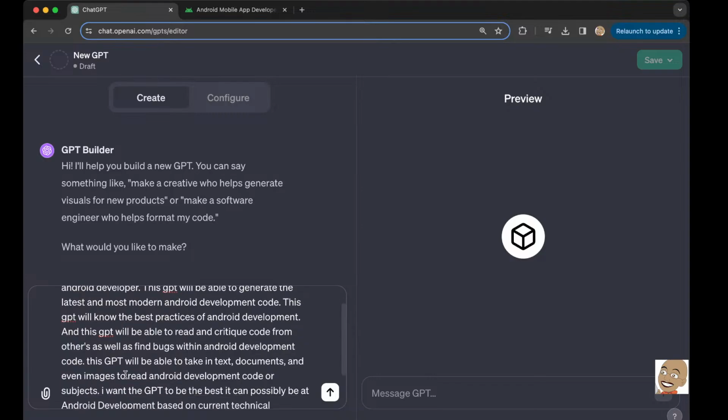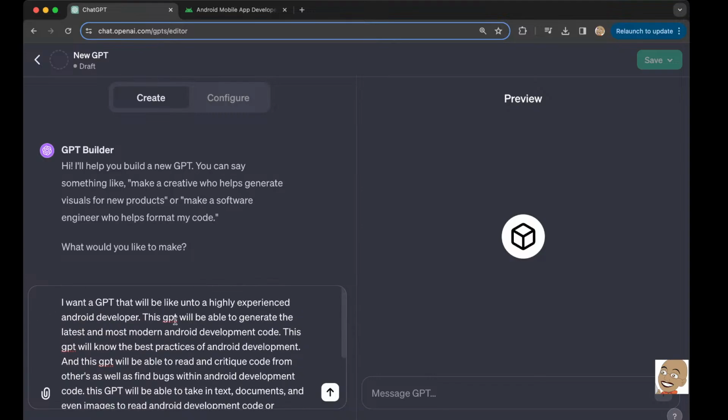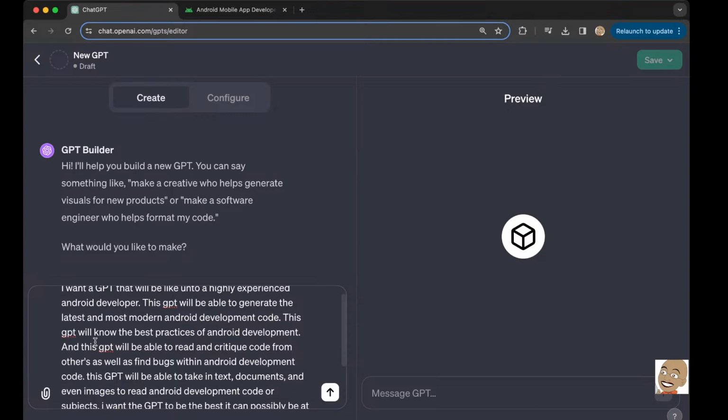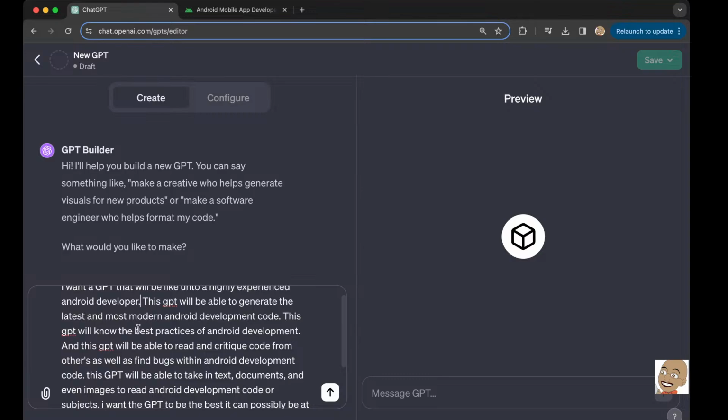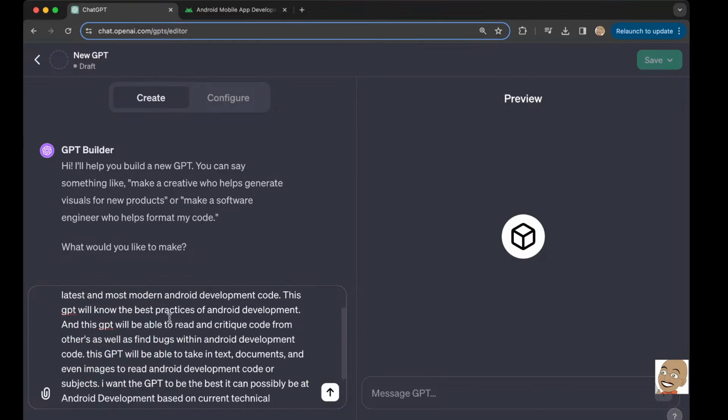Okay. And let me review what I have so far. I want a GPT that will be like unto a highly experienced Android developer. This GPT will be able to generate the latest and most modern Android development code. This GPT will know the best practices of Android development, and will be able to read and critique code from others as well as find bugs.